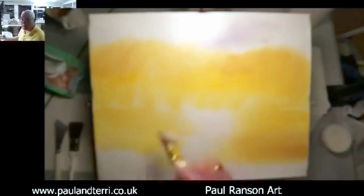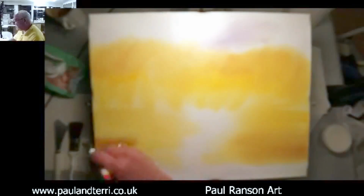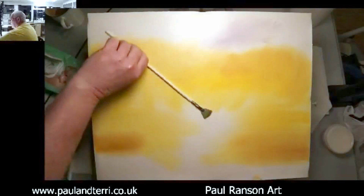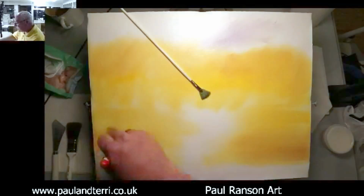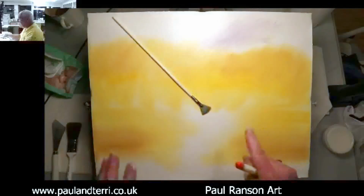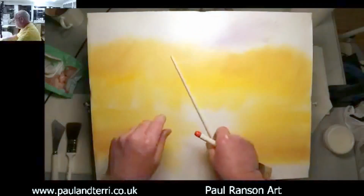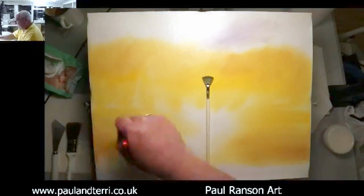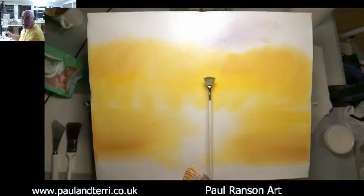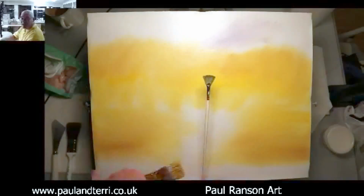Make sure you spend a good amount of time on blending on skies. This is something I do see on some posts, and I was guilty of it as well when I was starting out. Put that back in the centre, then my camera's got something to look at. This was something I was guilty of, and I still see it occasionally on paintings, is where we're so excited to get started with our paintings that we forget to blend things a little bit. And somewhere towards the end of the painting, you finally get up off your chair and stand back, and you see dark corners and you see stripes.